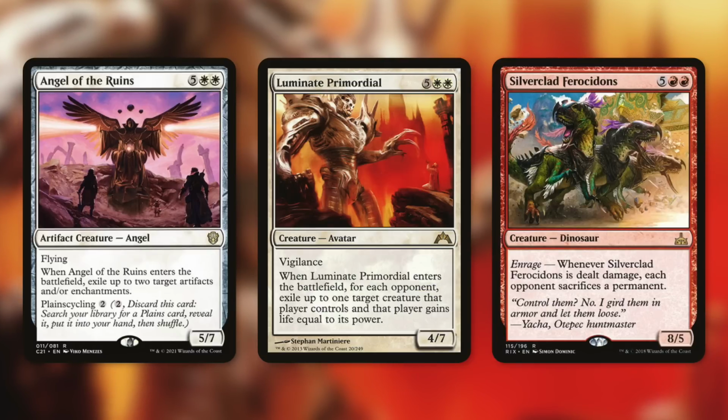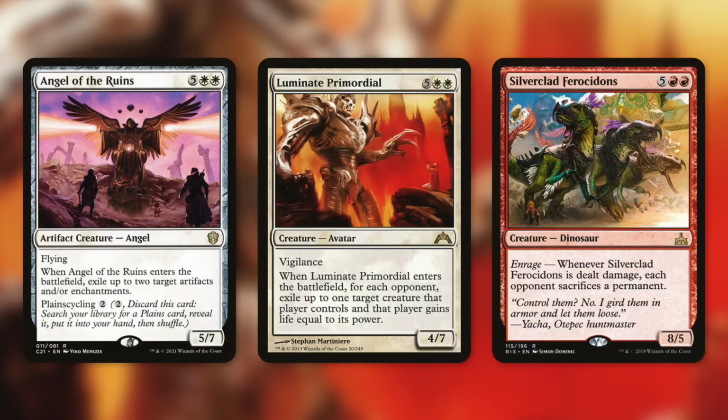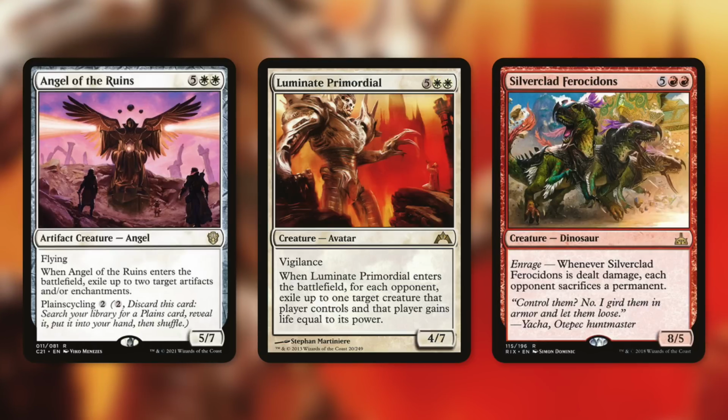And speaking of getting rid of things, Luminate Primordial is a 4-7 Vigilant Avatar that has, when enters the battlefield, for each opponent, exile up to 1 target creature that player controls, and that player gains life equal to its power. This can get rid of a ton of problematic things on the board. Again, just with the original, that's 3. With the 2 Myriad copies, that's another 6 creatures gone. This can get rid of 9 creatures, essentially, on its own. Well, on its own, in combination with our commander, you know what I mean.